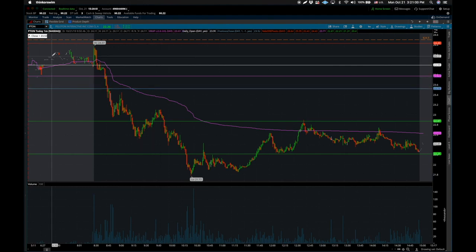So that's my general rule of thumb: when I put in an entry, those are my entries unless I otherwise scale sooner. But I base all my orders off of that line. So that is an example of a fortifying level. This is an example of when you short the push and cover into the washout.